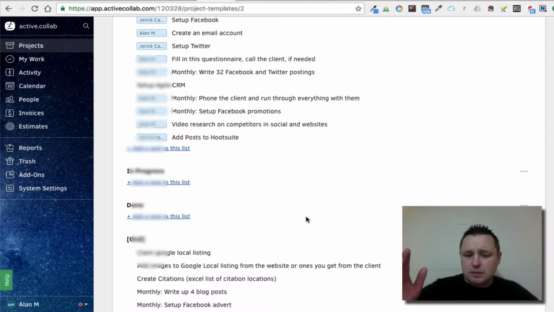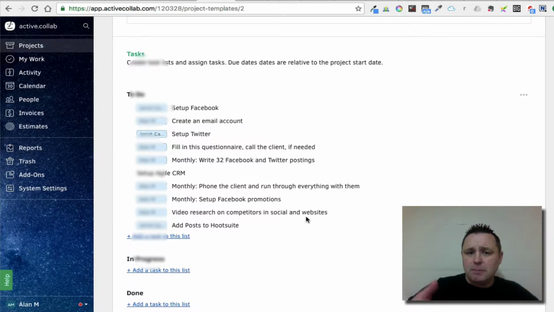And we use inbox, to do, in progress, and done. So things get moved across areas from to do to in progress and done, and the person who's working on it does the movement. So you can see exactly what is being done at what time. And the great thing about Active Collab is that it tracks that as well: when things have been moved to in progress and who has done it, that's all tracked.